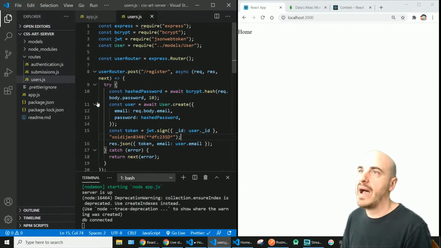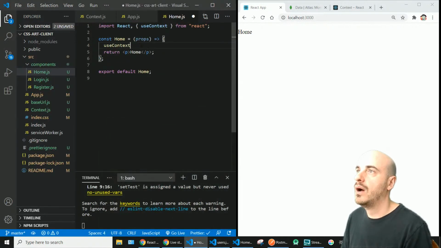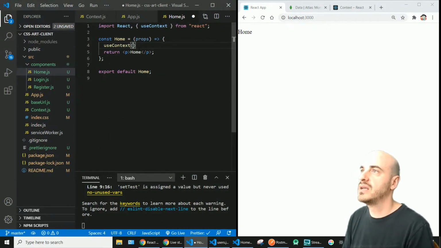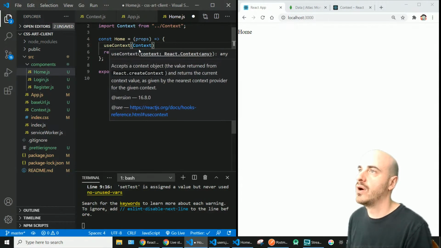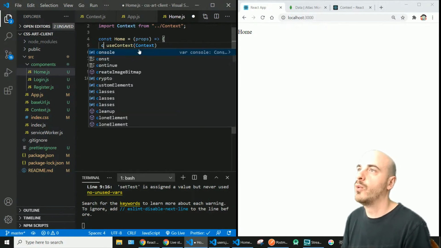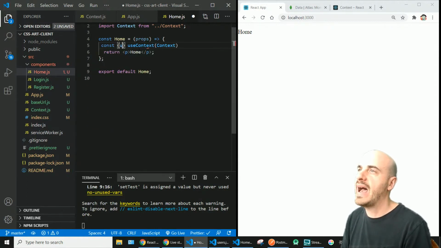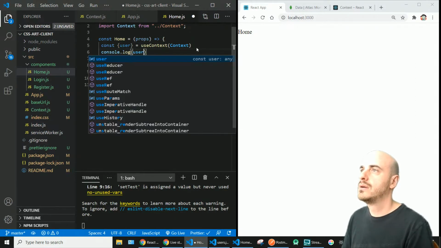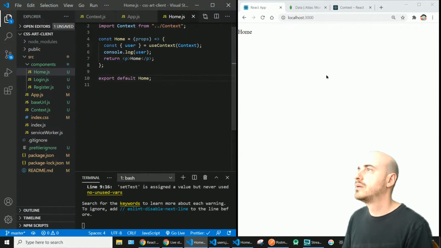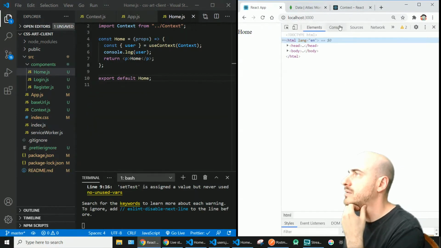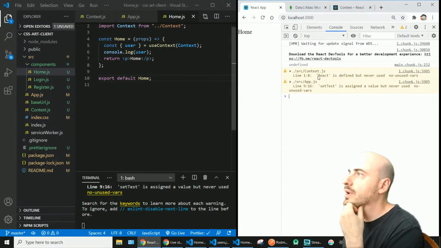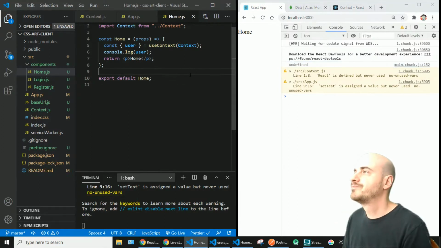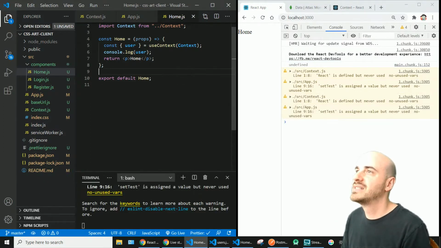So back in our app, here we have useContext, and then we need it to bring in our context so we can auto import it, and then we grab whatever we want. But right now I only think we have user. And let's console.log user. Open the inspector, and it says undefined. Oh, because it's not user, it's test, right?